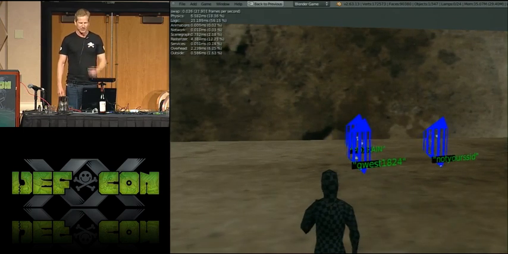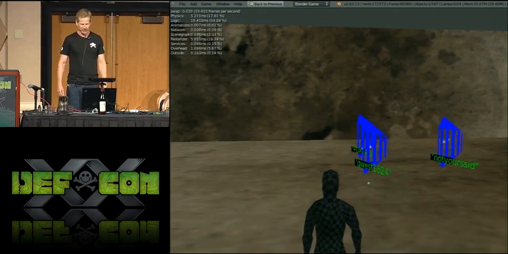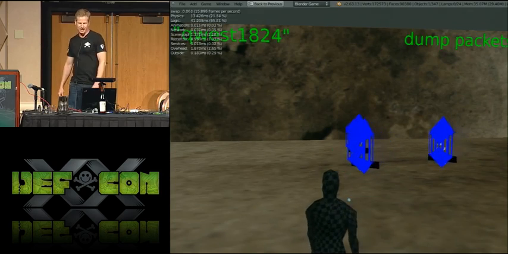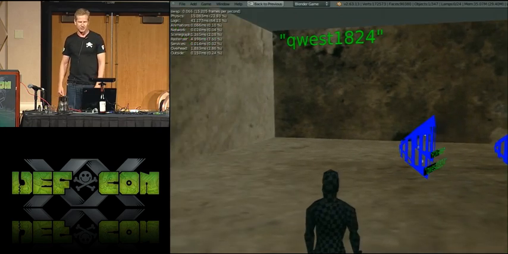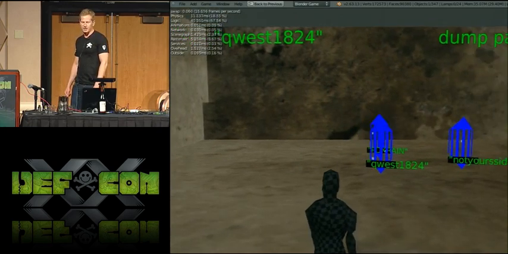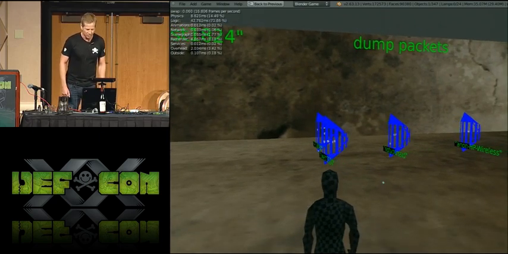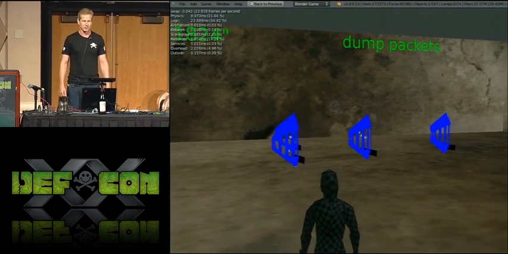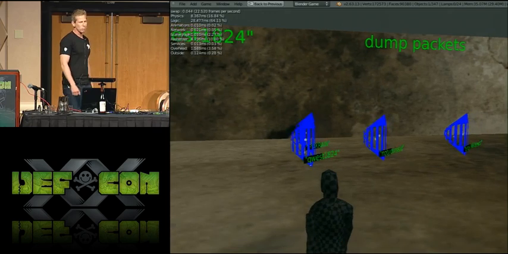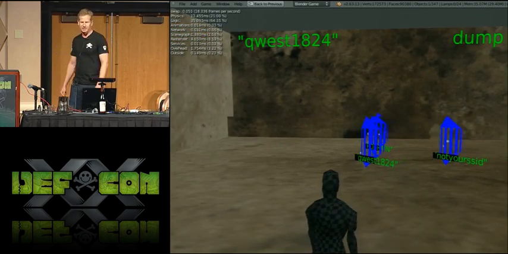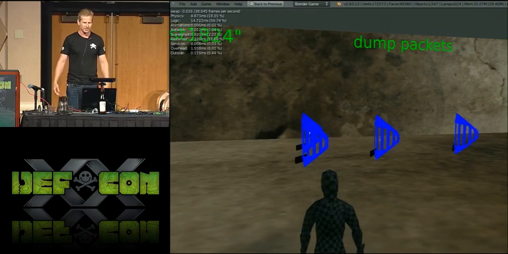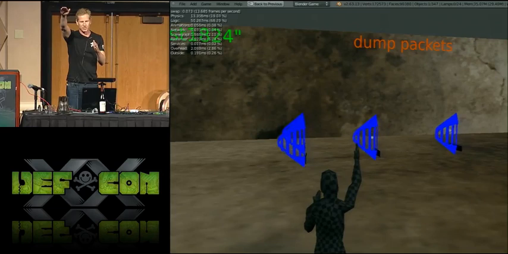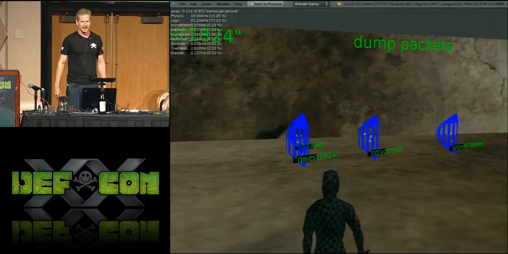So the way you target things in KinectaSploit, of course, is with a fireball. So we're going to shoot a fireball at this Quest 1824 access point. The other construct here is that we use the walls in the various rooms to help interface with stuff, because you can't just do gestures for everything. At some point, hacking tools are text-oriented, so you have to deal with text. The leftmost part is always a context. The rightmost part is menu options. They're always context-sensitive menus. In this case, we've selected an access point, so I can choose to dump the packets of that, which of course is the first stage of an attack.